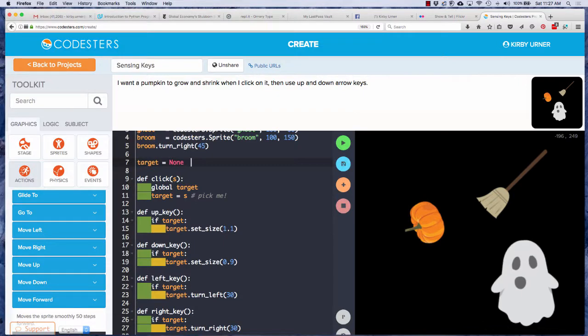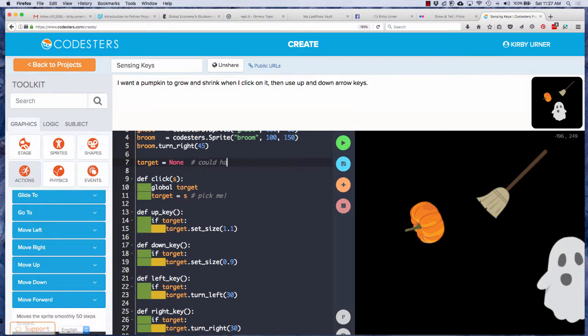I'll put a comment there. Could have been 0. Now, as I typed that, the ghost was going off to the right because I've also got the space bar set to move the sprite that's been clicked. So I should stop the program before I start editing the code, is the moral there.